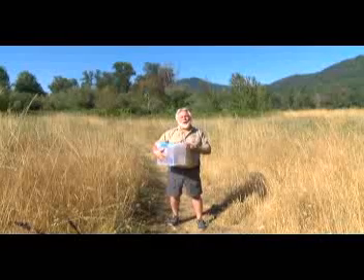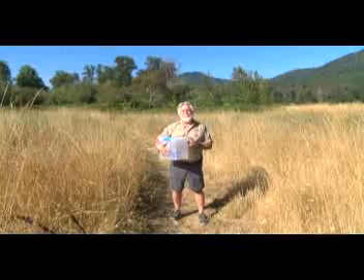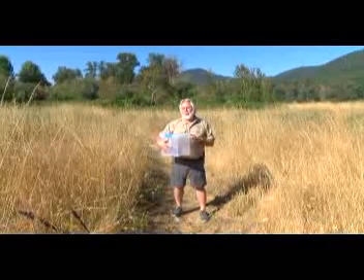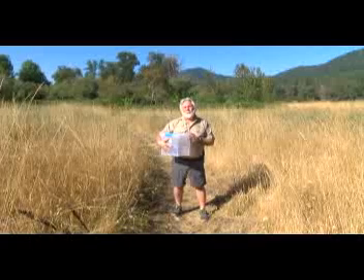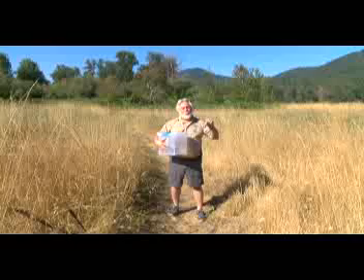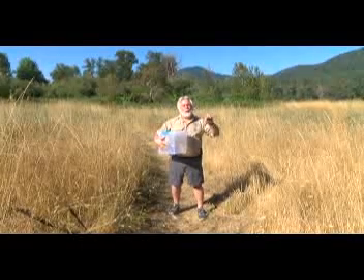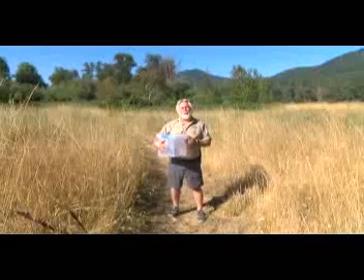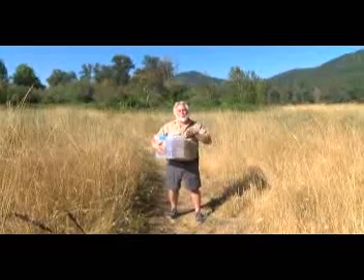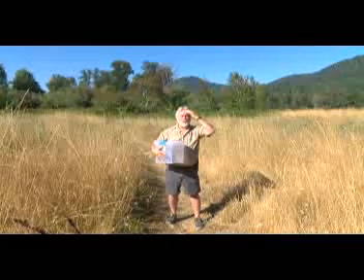This particular guy is an acorn woodpecker. They're a fairly common woodpecker. There's a lot of misconceptions about woodpeckers. People see them out there hammering on a tree and think the woodpecker is killing their tree. In actuality, he's trying to save your tree, because basically these guys feed on insects that are under the bark. They'll pound on the bark, then listen, and if they hear a grub underneath they'll change location and drill a new hole until they locate the grubs and pull them out. So oftentimes when these guys are pounding on a tree, it's a badly infected tree and they're trying to get all the bad guys out from under the bark to save it.